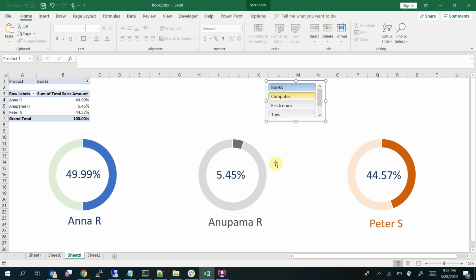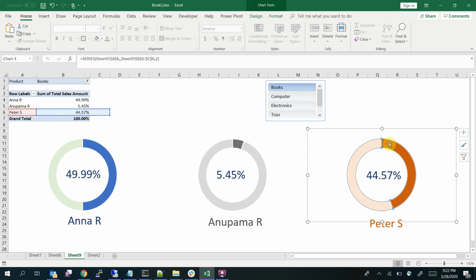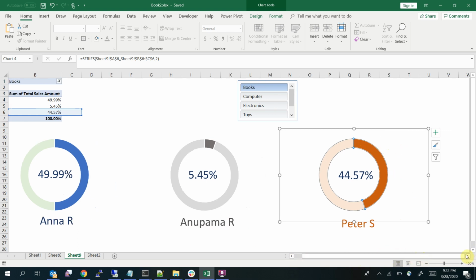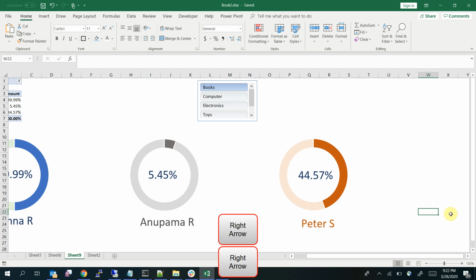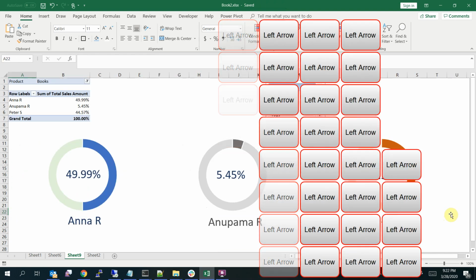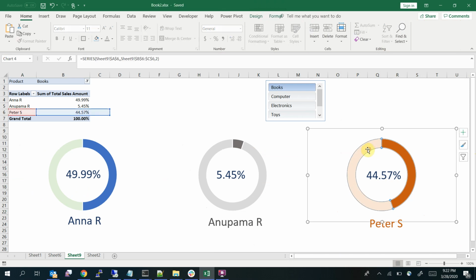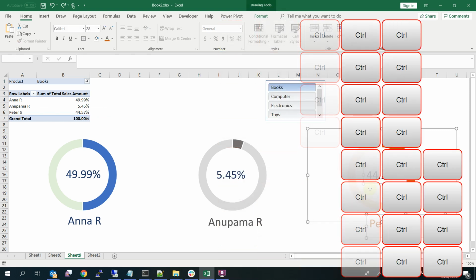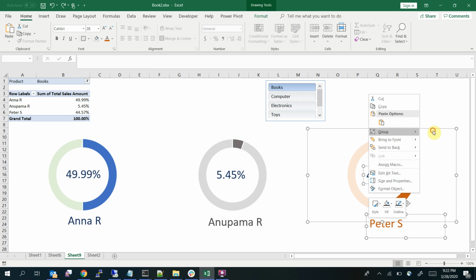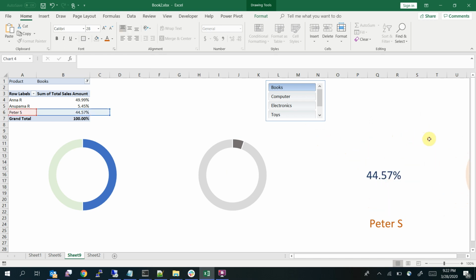I'm going to add one more trick here so it looks even better. So let me take out this chart. Let me save this. Group it together so that you can move it around.